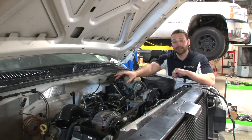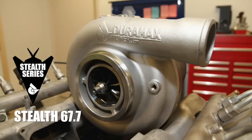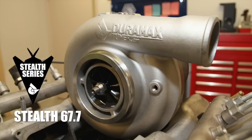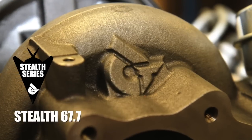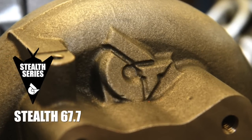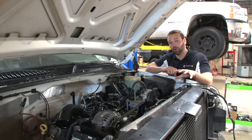You can see that's gone. This truck runs a big twin turbo set. We're going to go to one of our 67.7 mil Stealths in the valley, and then use a 91 millimeter S500 as our primary. We're going to push a lot of air through this engine and a lot of fuel. It's going to get a lot of snort. To cool off all that boost, we're going to switch from our air-to-air intercooler and go to an air-to-water intercooler.